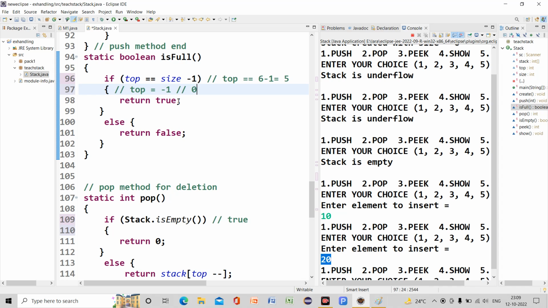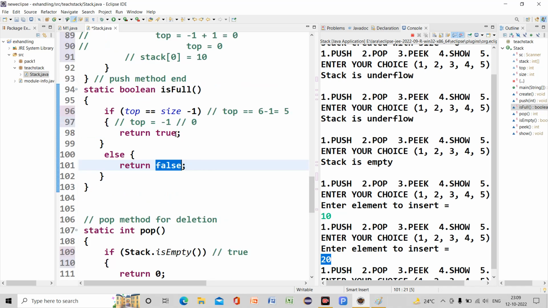Children, just try to understand. When you give the interview, they will be asking you these small things. So this top is 0 right now. Now we will go inside the if condition only when our top is 5, otherwise we move to the else condition.